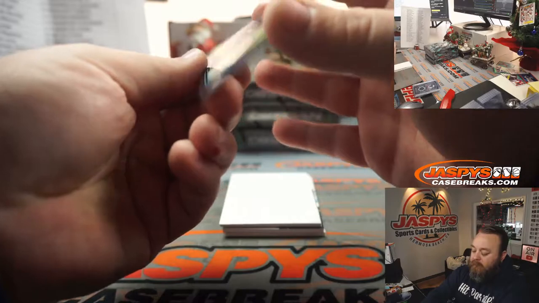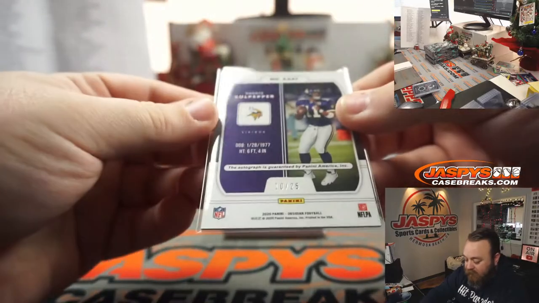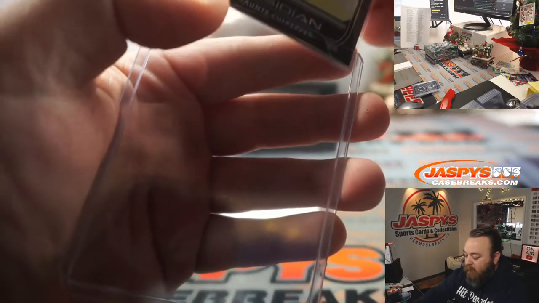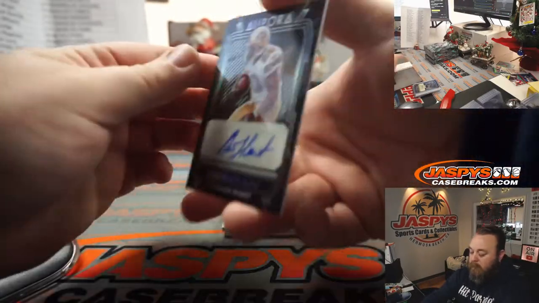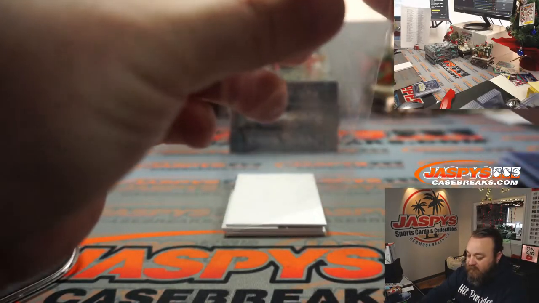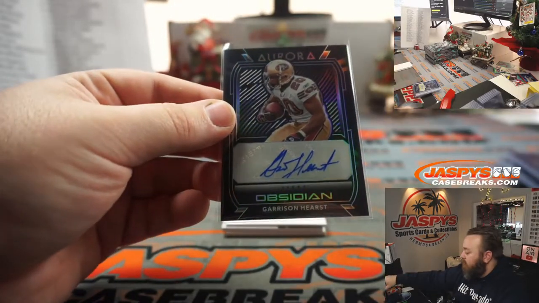Our first auto, Daunte Culpepper, Minnesota Vikings, Tony Rigatuso, 10 out of 25 on that, one off the jersey number. Nice yellow Aurora auto there for you. And Garrison Hurst for the 49ers and David Ivers. 15 out of 100.